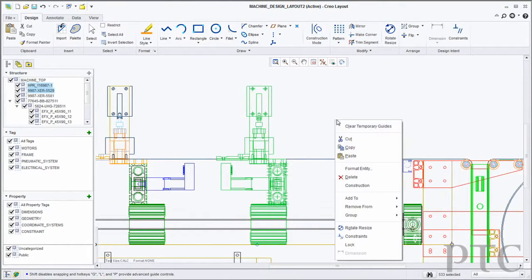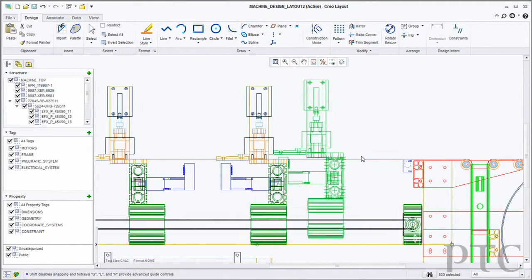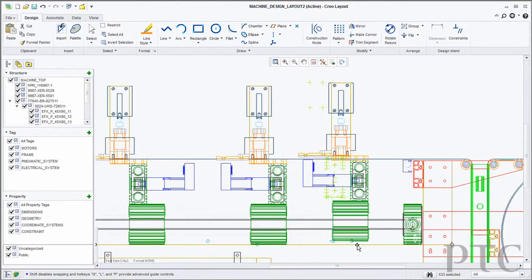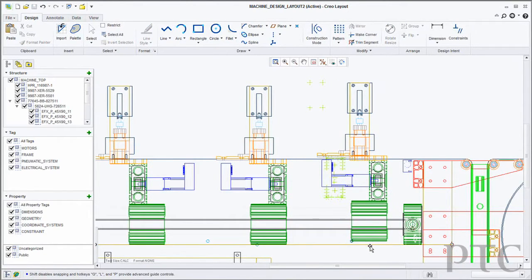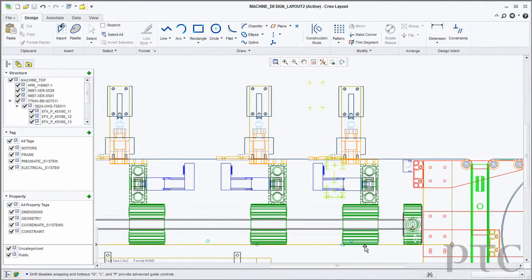CREO Layout is a new CREO application for 2D conceptual engineering. Many companies, even though they use 3D solid modeling as their preferred engineering tool, still maintain some 2D CAD in-house. In this case, what they want to do is take advantage of the flexibility that the 2D CAD offers them for being able to make large, unpredictable changes and explore multiple design alternatives in a very flexible way.